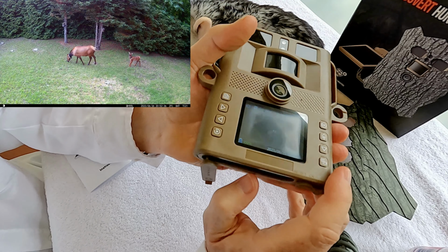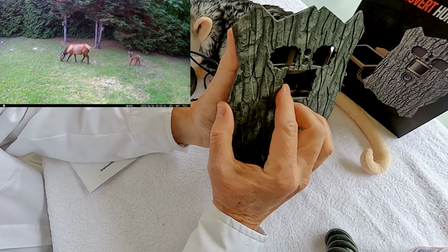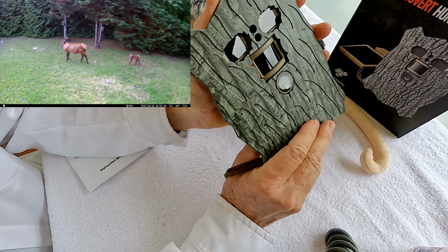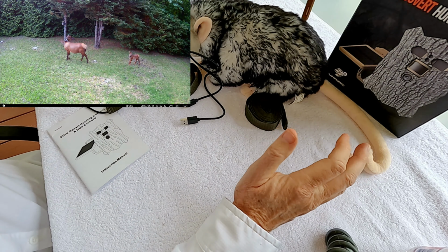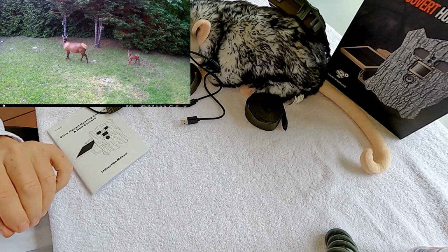So when you get the camera all set up the way you want it, you just turn it to on, put it on the tree, and slap on its covert face, or the owl face as I like to call it. Then you can look at it through the app. I'll leave the camera faced over toward the mountains there.